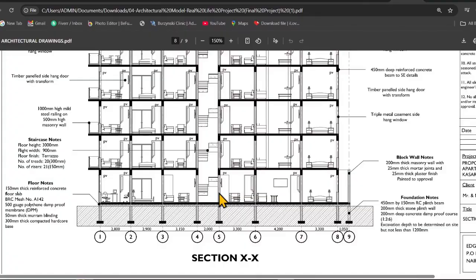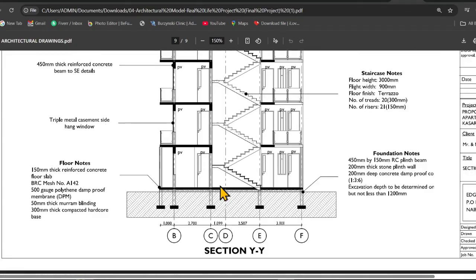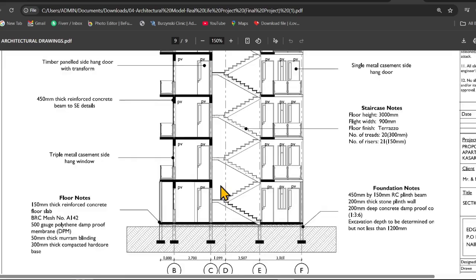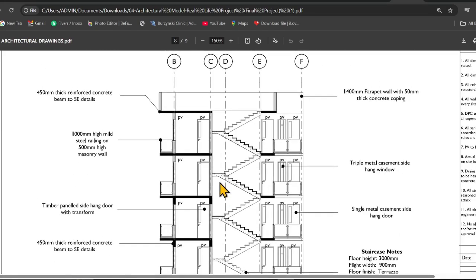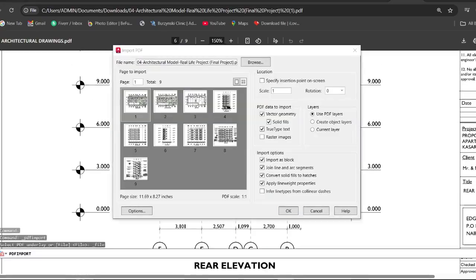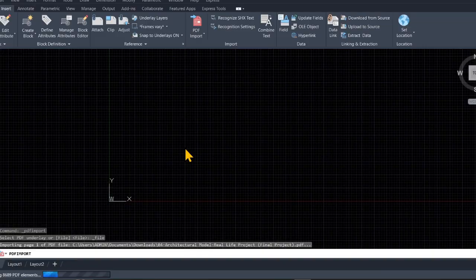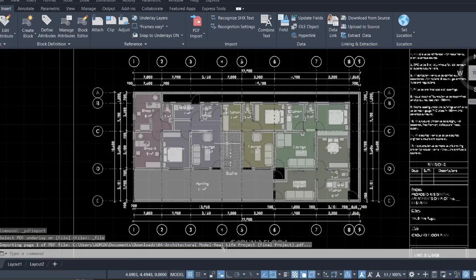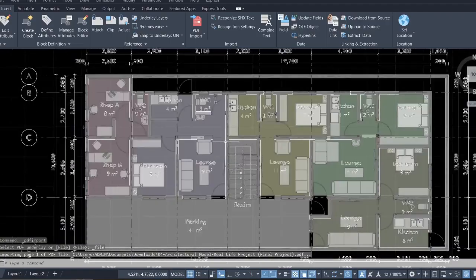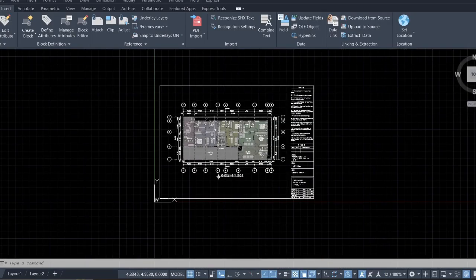So the first thing, once you are given such a drawing, is to do a study of your model. You see how it looks, when it has cantilevers, stairs and everything. Once you do your study, the next thing is to import that model into AutoCAD so that you can start creating a general arrangement drawing, as you can see here. So that's what you are going to do today. We are just focusing on creating a general arrangement drawing.